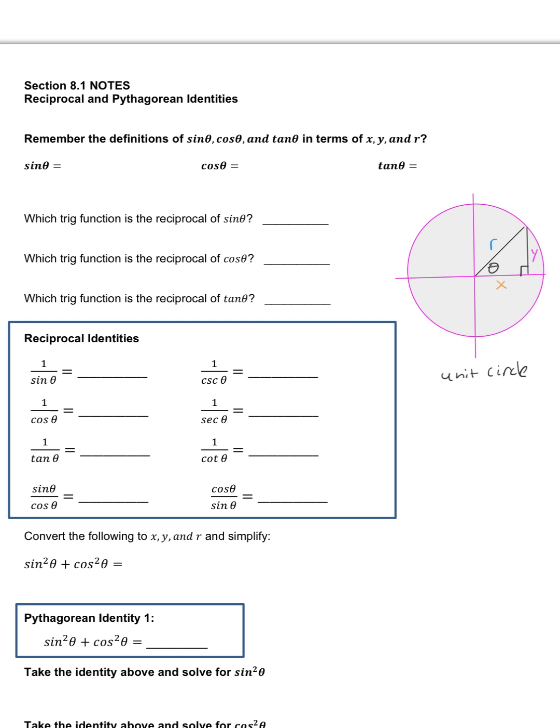So using the unit circle, this is what's helping us to solve these problems. When you were trying to find sine theta, it was always the opposite over the hypotenuse. If we look at the triangle in the unit circle that we drew, that equals y over the hypotenuse, which is r, and that just equals y, because we knew the radius was 1. The unit circle's radius is 1. So let's remind ourselves of that.